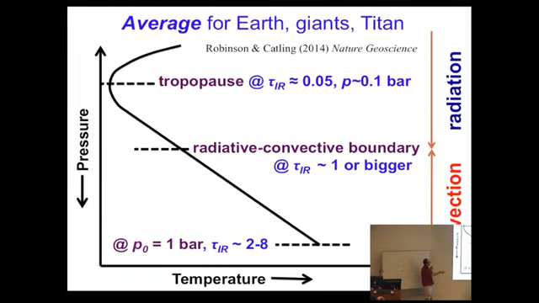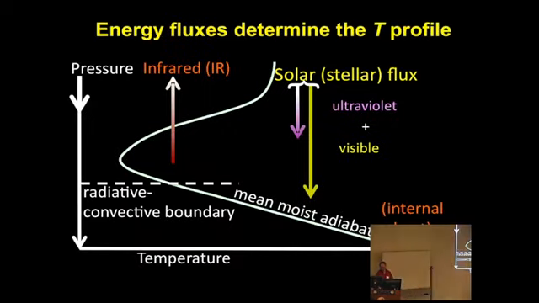You drop below unity, or in some cases bigger if there's a lot of absorption of shortwave. Then you'll become radiatively dominated up here, but you still have to go some way up before you have enough and become very optically thin in the infrared before the shortwave dominates. Okay? So this is how this system works.